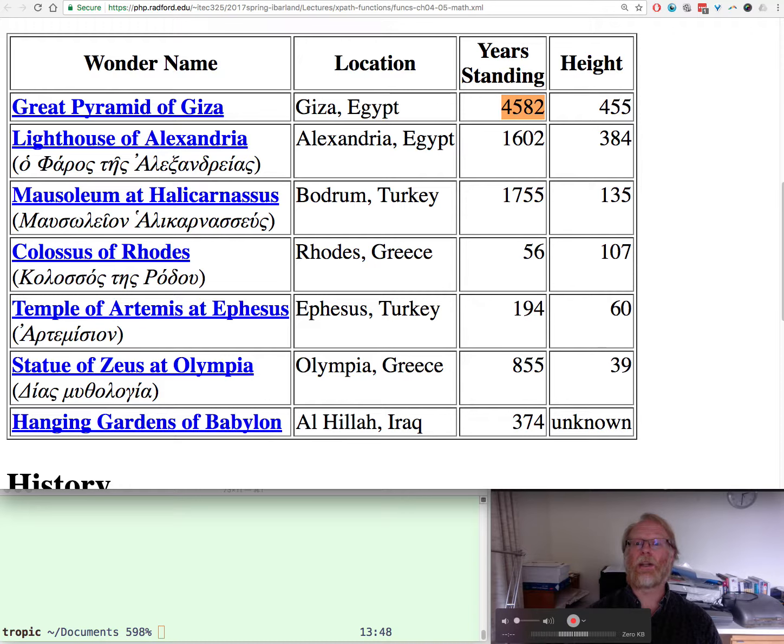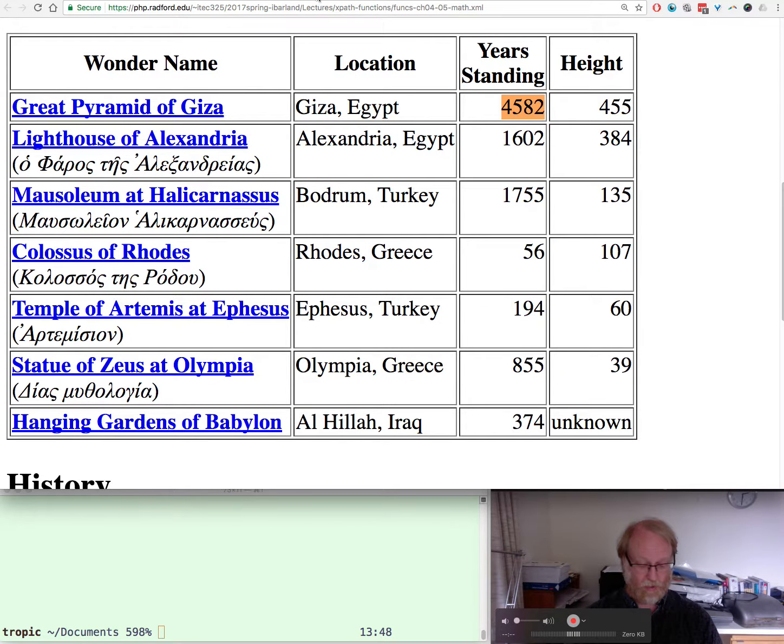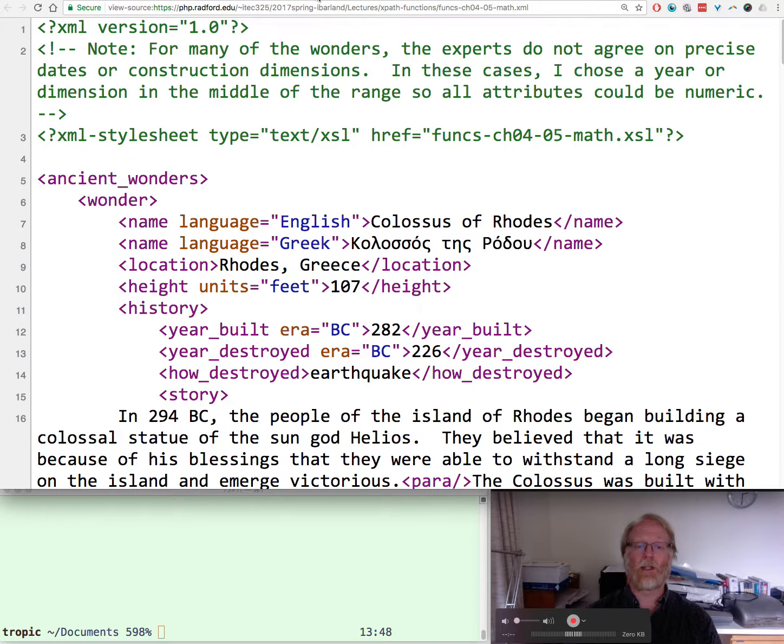If we look in our database, let's do a show source. We can see that there's a year built, 282 in the BC era, and year destroyed, 226 in the BC era. So it's negative 282 to negative 226. You take the year destroyed minus the year built. Any little glitches with years, by the way, when computing years?